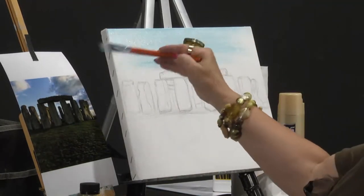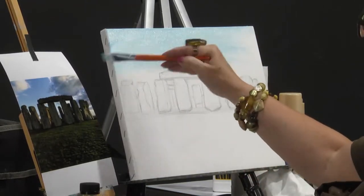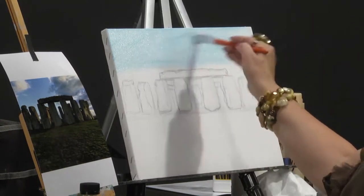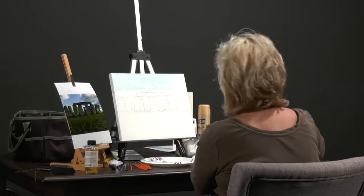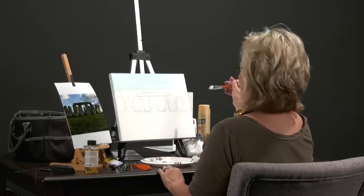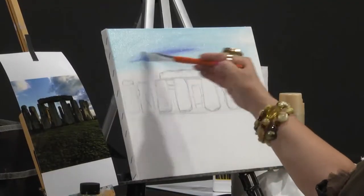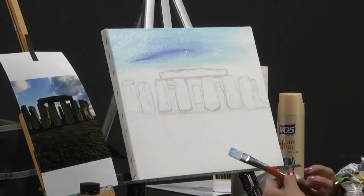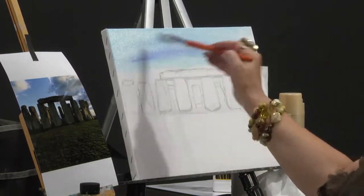I re-gessoed a canvas this morning that I had, just to make it a little smoother, to get rid of a dog sketch I had on it. It makes it a little smoother when you re-gesso. I know you buy your canvas already gessoed, but if you do it again, it will really make that gesso a lot smoother. You can also, this is just food for thought, get fine sandpaper and sand your canvas. That really helps smooth it out and gets rid of those canvas holes as you're painting.